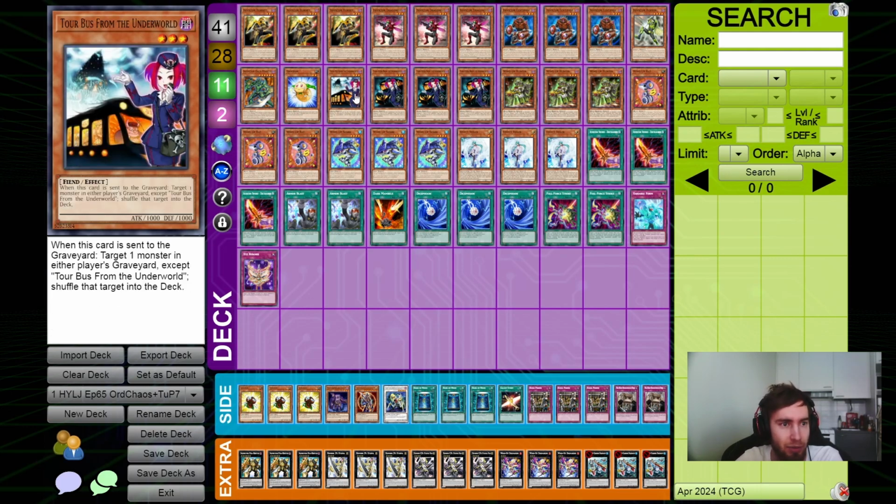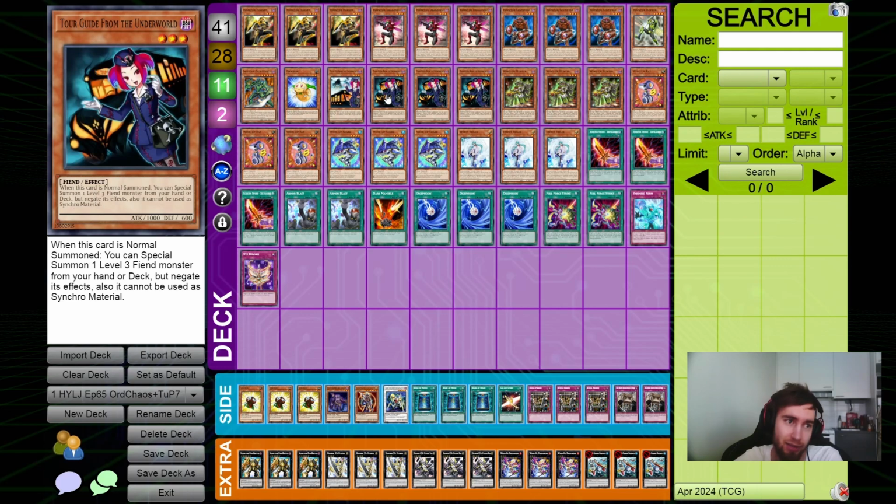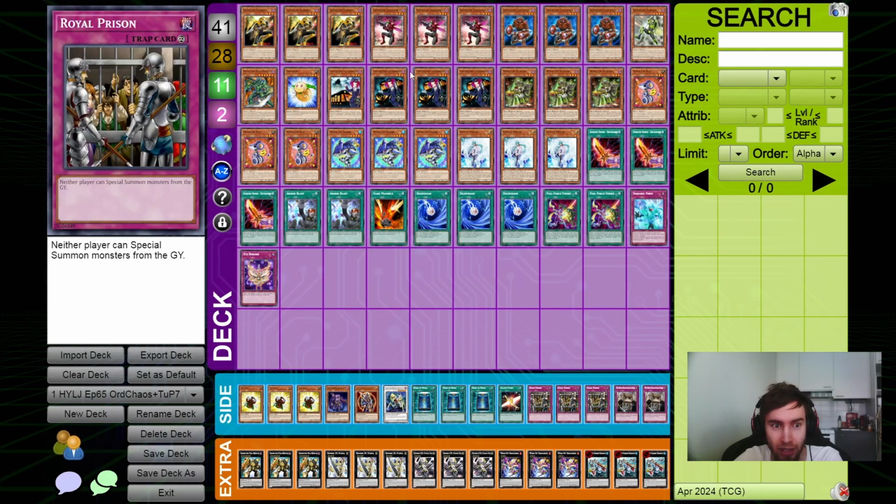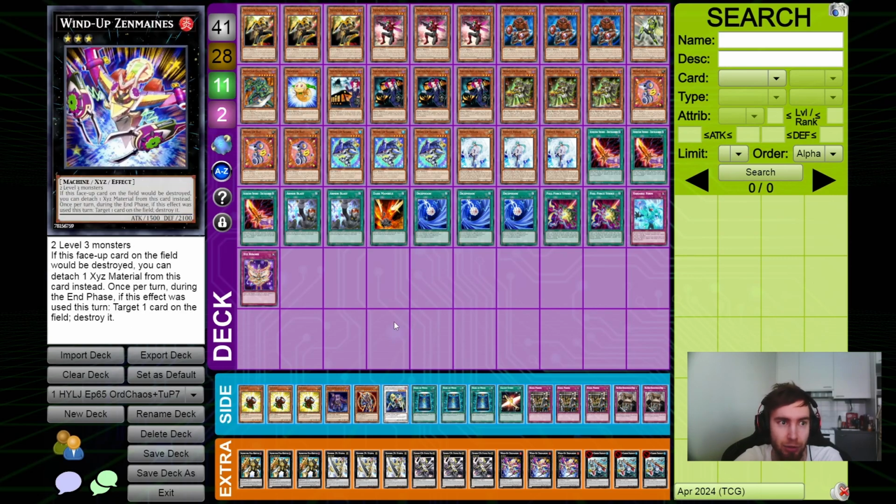Then we have Turbos from the Underworld. We don't really care about this. It's here. It's Tour Guide from the Underworld. And obviously we can just get a normal Tour Guide, get Turbos. It's two level 3s, and we can use them to make Zenmains to just be annoying and stall, which we've seen Zenmains already. I don't have to explain to you what Zenmains does.